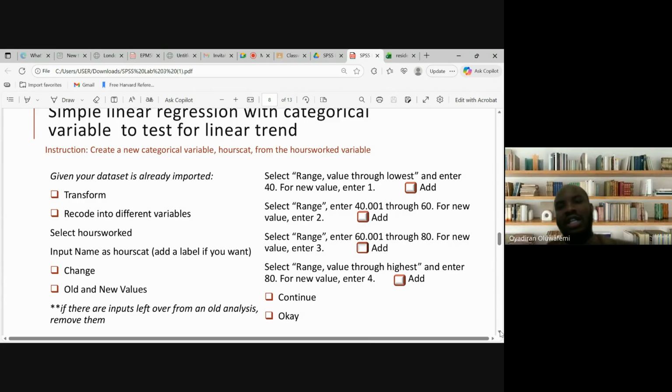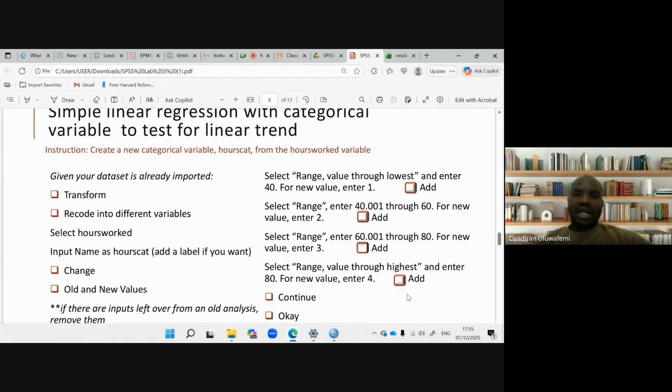This is very similar to simple linear regression with a binary variable, but in this case we are working with multiple categories of the predictor variable rather than just 2 categories. 2 categories means it's just binary. So we want to see what it looks like when we split up the predictor variable into different categories. And how do we do that?